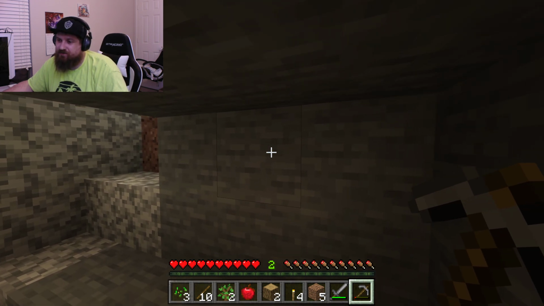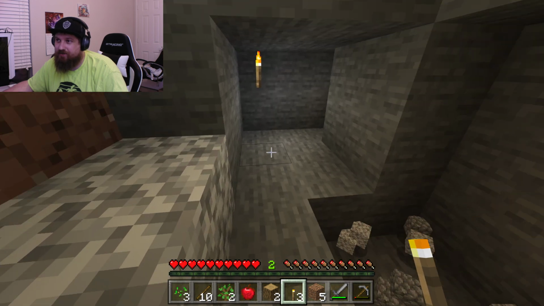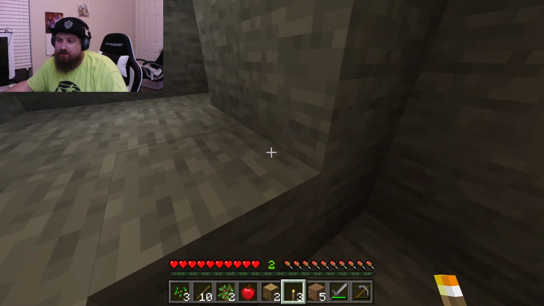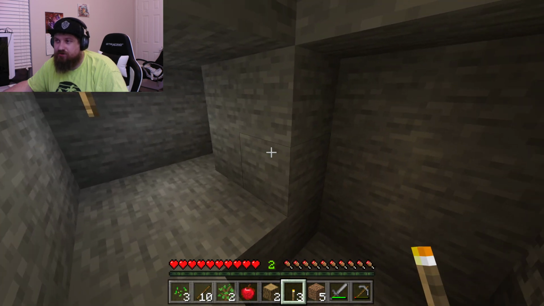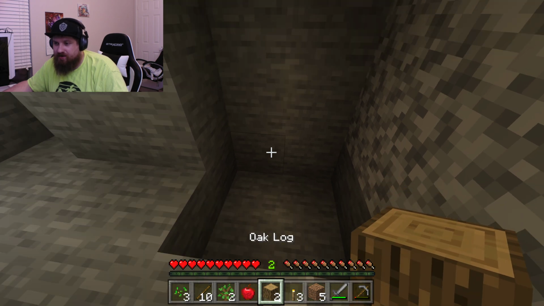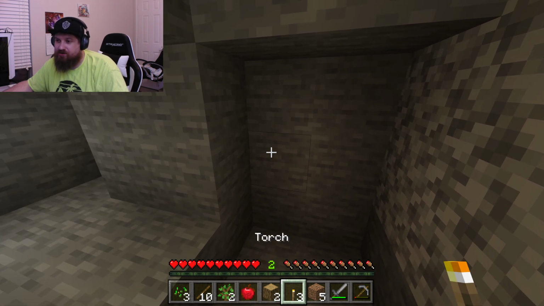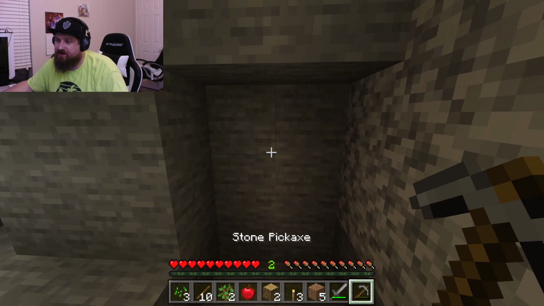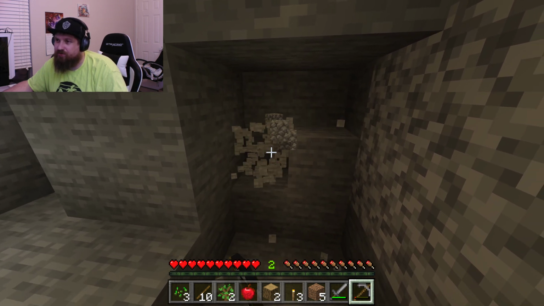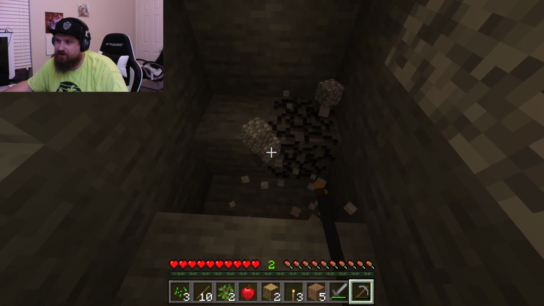Coal is the best for us to make torches out of, and we really don't want to be digging around in the dark here. With the other things that you can do, you can actually take a block of wood, like here I have in slot 2 this oak log, and you can stick it into the furnace, and you can cook it and make it into charcoal. And then you can use charcoal to make torches if you can't find any coal. But right now we found coal, we're good to go. Let's keep on digging and see if we can find some iron to get the game going a bit quicker.